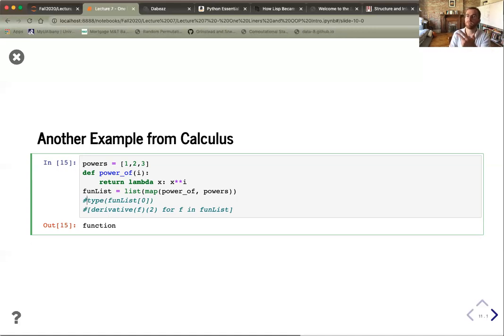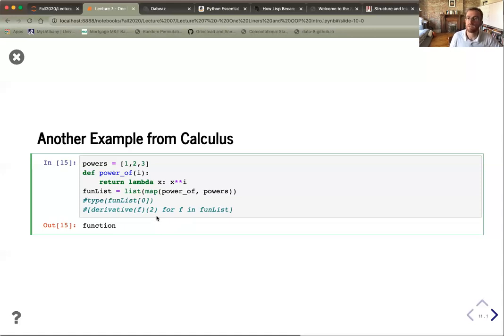We know what the derivative of x is. It's just going to be 1. And notice it's 1 viewed as the constant function, meaning that if I supply the argument 2, it's still going to return 1. Now what about x squared? That's our second function in our list, fun list. The derivative of x squared is 2x, just as we observed.